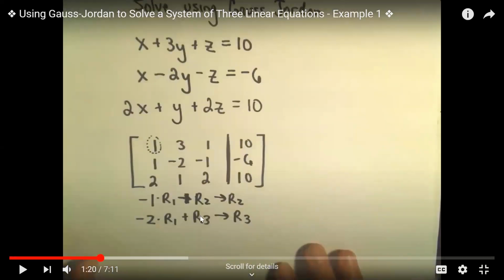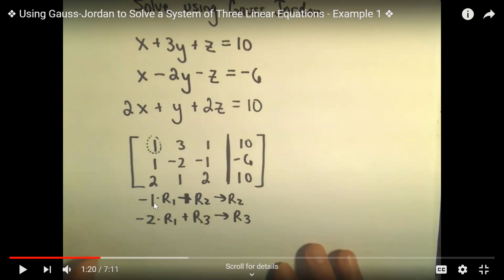We will do row operations. If I multiply R1 by minus one and add it to R2, that is going to change row two. Similarly, for this operation, minus two times R1 plus R3, whatever the resultant comes out, I have to replace R3 with the resultant that I got from this operation. Keep in mind, last time I also told you how to convert these into matrices. I will go over it in a short time, but for the time being, let's assume that this is just the way it is written in English.